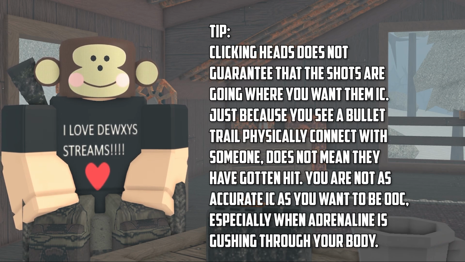Tip: clicking heads does not guarantee that the shots are going where you want them. Just because you see a bullet trail physically connect with someone does not mean they have gotten hit. You are not as accurate IC as you want to be OOC, especially when adrenaline is gushing through your body. Gushing. You calm down!